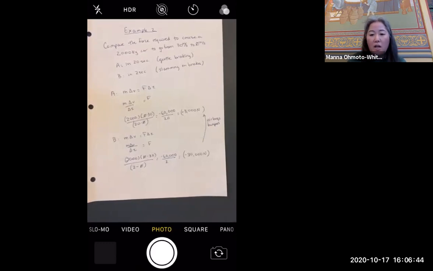And all of those features are there so that when you are making me stop in a crash, which is the worst case scenario, right? There are safety features designed to increase the amount of time that I'm changing my momentum so that the force that's applied to the body is less and you do less damage to your body, right?